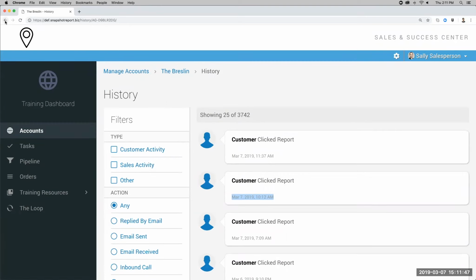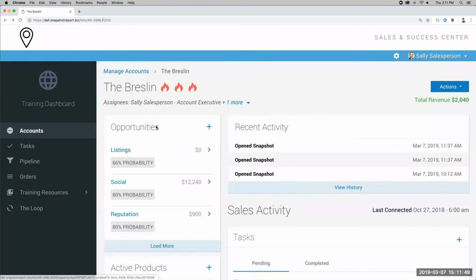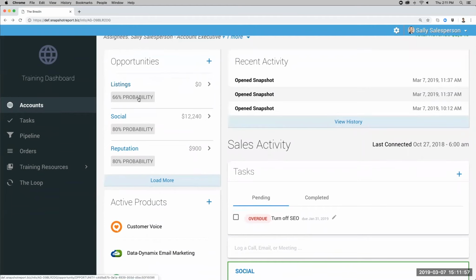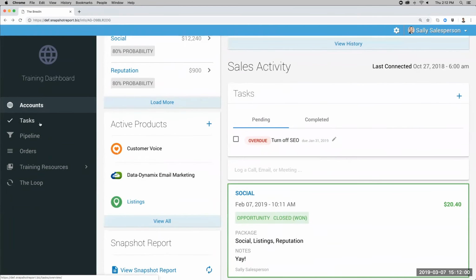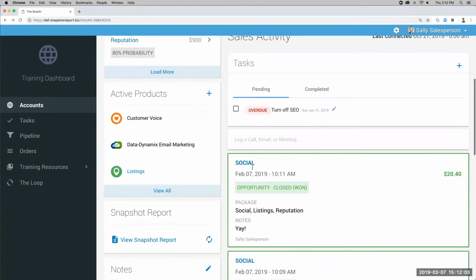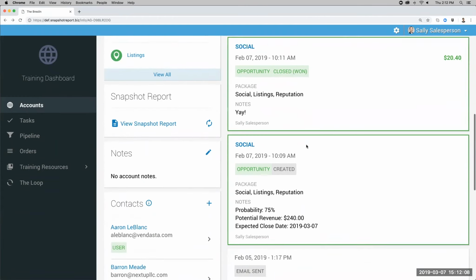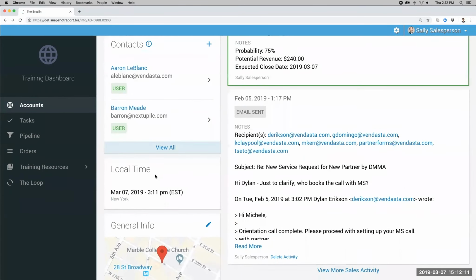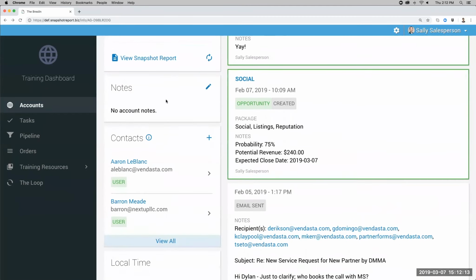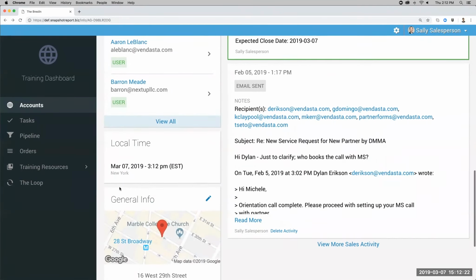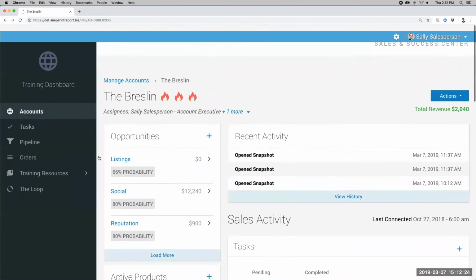So we'll hop back over to their account here. So lots of stuff in here. You can list opportunities through your pipeline, which I'll get into in a second. They'll just list them here. Sales activity, which is in tasks, right over here on the left. You can follow along with your communications with your clients. So your contacts at the company, take notes on them. It's even helpful if you're in a different time zone. It'll show you what their local time is. So yeah, lots of really great information in an account. Be sure to hop in there and take a look.